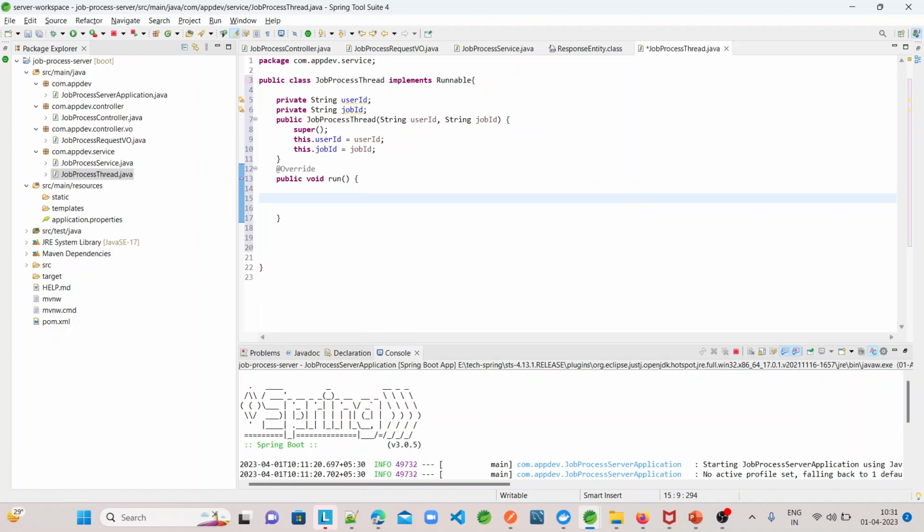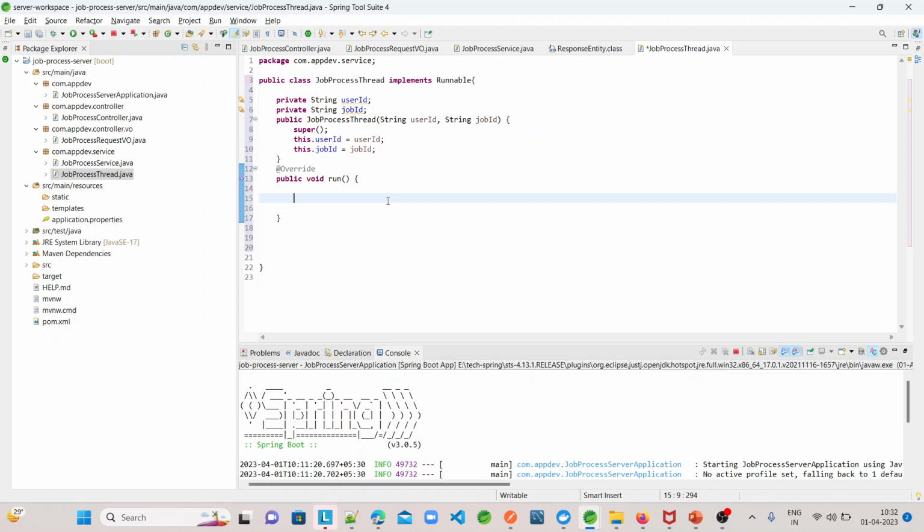So for this example application purpose, I'm going to maintain some predefined list of status messages. In general, it will be having some lengthy process, right? Any job will be having to connect to other external APIs or database systems or any business logic, right? It will be having so much logic for each step. If suppose it is having some 10 different steps, for each step completion, it has to send an update to the middleware layer, right?